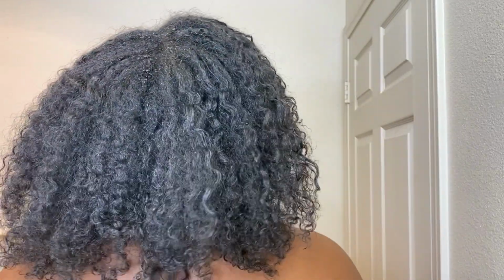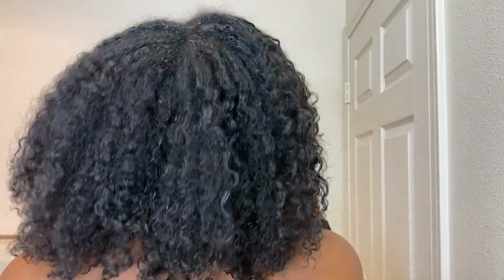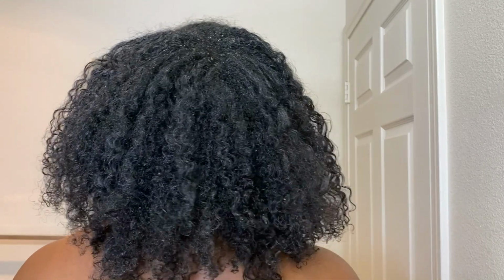And that pretty much completes this braid out tutorial. It's beautiful, it's fluffy, there's a lot of frizz, don't get me wrong, but that's what I wanted out of this fluffy braid out. So thank you so much for watching. I am going to give you a quick 360 of what my hair is looking like. Oh my god, the lighting is so off. It really is. But it's bouncy, it's fluffy, it's voluminous, as you can see in the photos, and I'm so happy with this look, y'all.